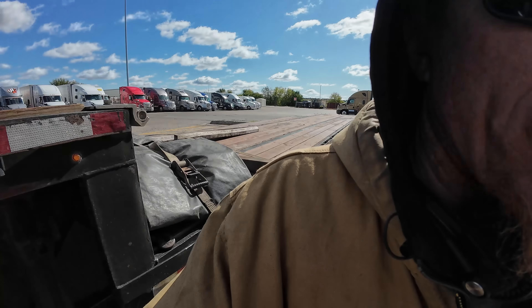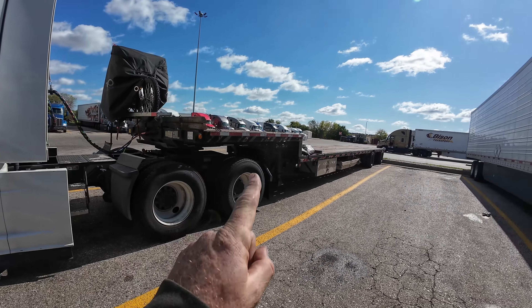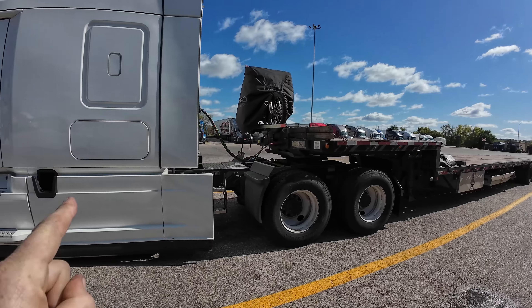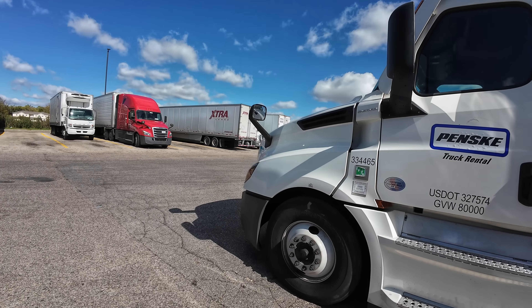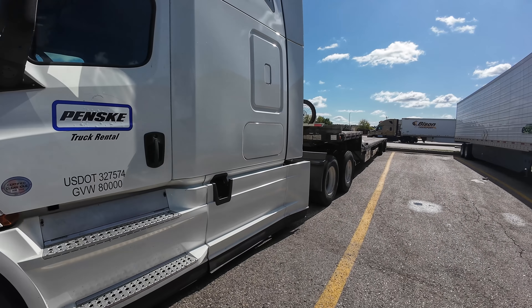The plan now: Roberto, the guy that gave us the APU, found somebody on Facebook Marketplace that will rent me a fifth wheel toter for $300 for the week. I called him up — luckily he just got it back. It's three hours north of us. So we have to rent the Penske truck a little bit longer. The guy is going to let me store my trailer at his place. We'll grab the Penske truck, put the toter on, come back and get the Mack, run the Mack home.